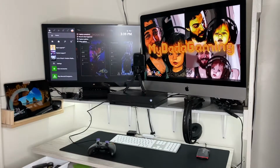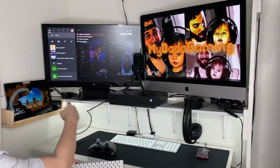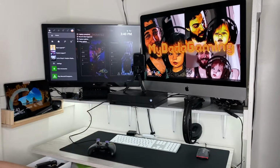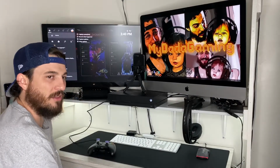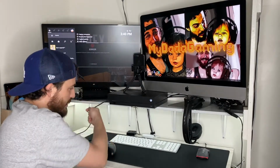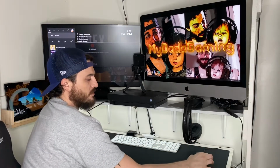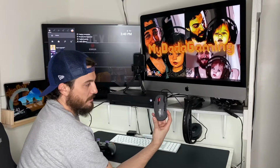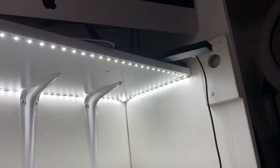I got my drawer full of stuff here. An extra keyboard for this iMac specifically, if I'm using that one for work and I want to look something up while I'm on break and I don't want to switch keyboards, or if I'm on lunch and I don't want to take the cable out. But yeah, this is a pretty cool setup. I do have a gaming mouse here for when I get my gaming setup here.